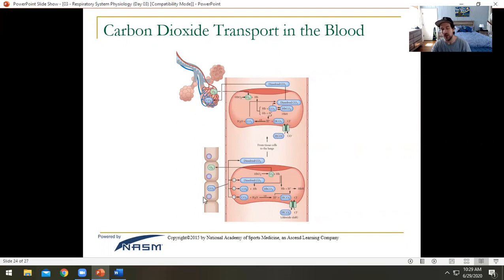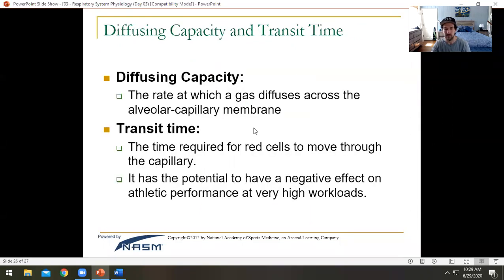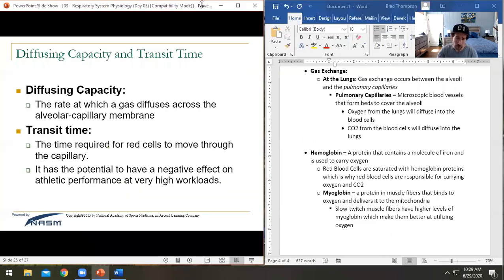So if you had a red blood cell here, and this is the tissue, O2 can leave the cell and enter into the tissues, and CO2 can leave the tissues and enter into the cell. Then the exact opposite process would happen at the lungs. CO2 would leave as O2 enters. Obviously, it takes time for this to happen.